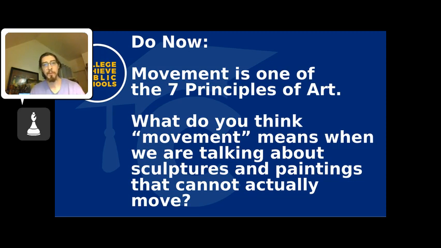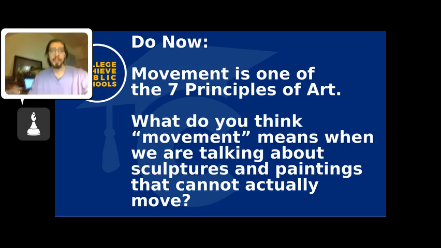So I'd like you to take a few minutes to think about this question. What do you think movement means when we are talking about sculptures and paintings that cannot actually move? So take a minute to write down your response to that in the Pear Deck. Then we will discuss and share your responses.